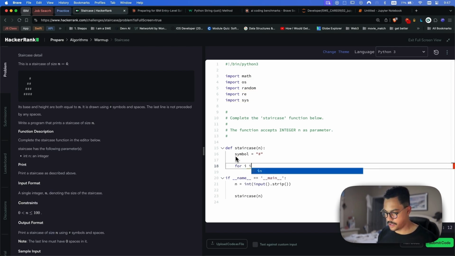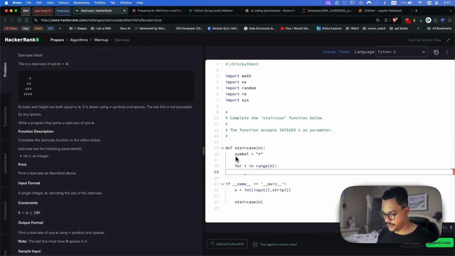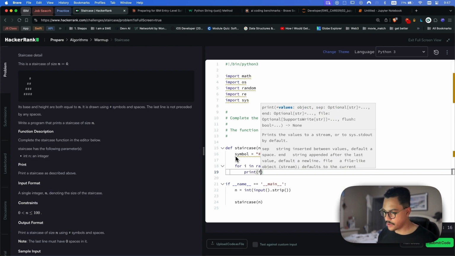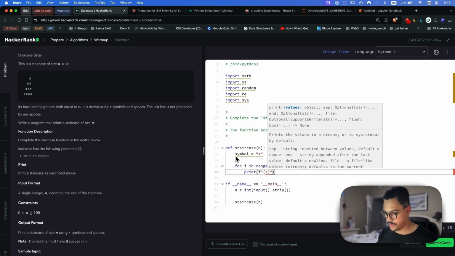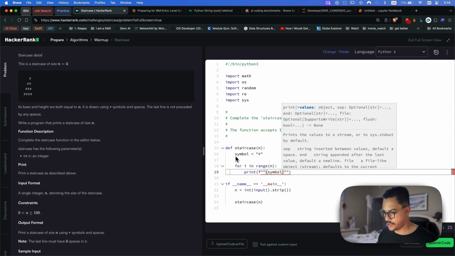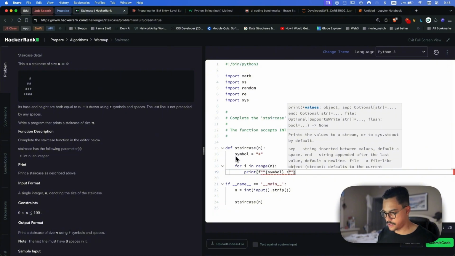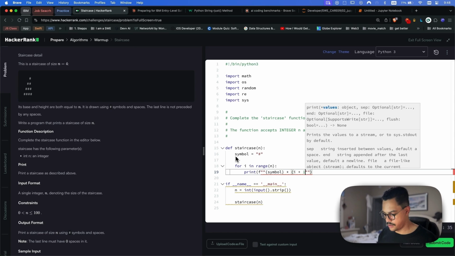For every item in the range of the integer n, we're going to say print, and we're going to use an f-string, and we're going to say print this symbol times I plus 1.